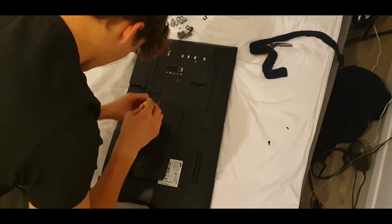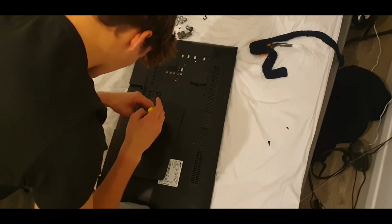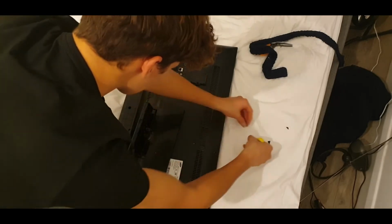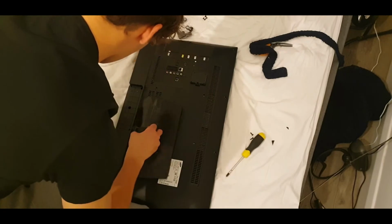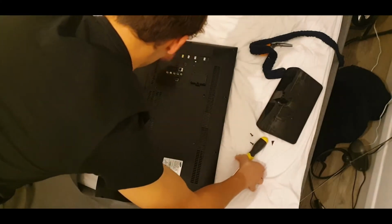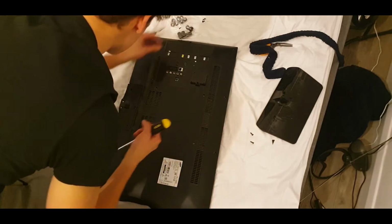Honestly, I can't wait to have this mounted, man. Just frees up space. Back on here. Pop all the screws back in.